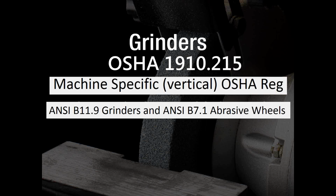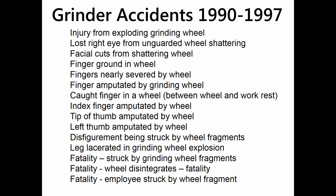Moving on to grinders. Now, in the case of grinders, as I said before, this is a machine-specific regulation. So if you look in OSHA's website under OSHA.gov, you'll find a list of do's and don'ts, as well as the most common violations on them. There are 2 active and current ANSI standards, B11.9 for grinding machines and B7.1 for abrasive wheels. So you go to the OSHA regulation because it's vertical, machine-specific. The 2 ANSI standards are secondary as far as importance goes.